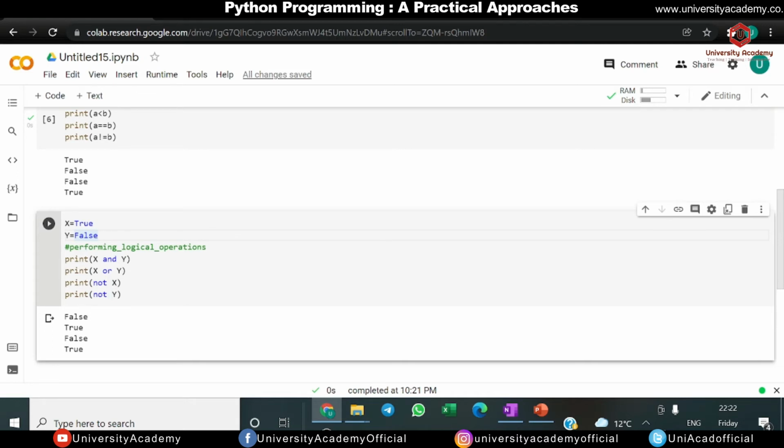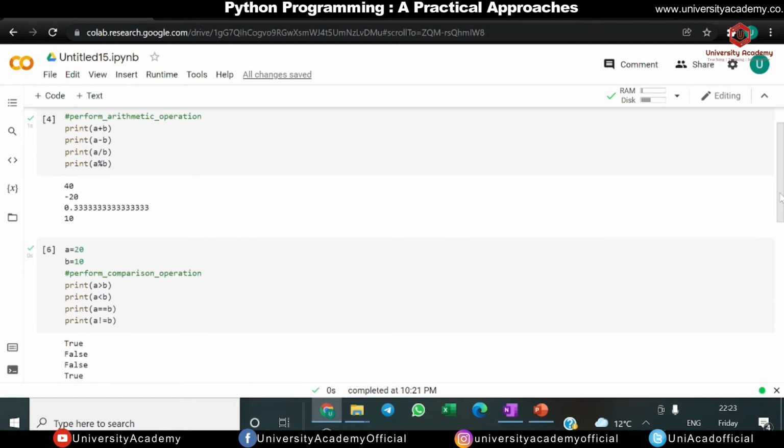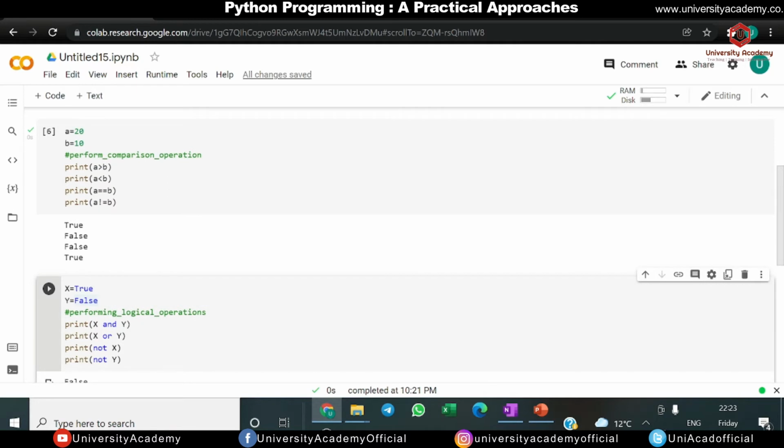If y here is false, then it will reverse it and give us the output true. And that is what logical operations and logical operators are. We also studied arithmetic operations, comparison operations using comparison operators, less than, equal to, greater than, not equal to, and now logical operations using logical operators, that is and, or, not.